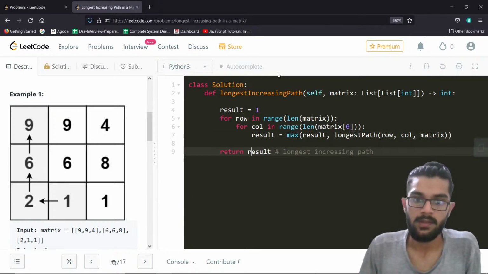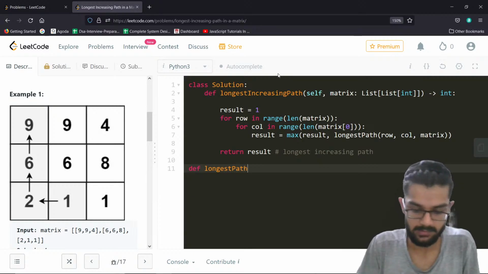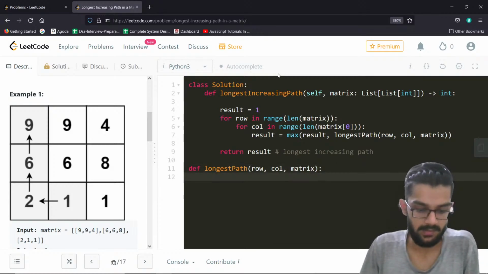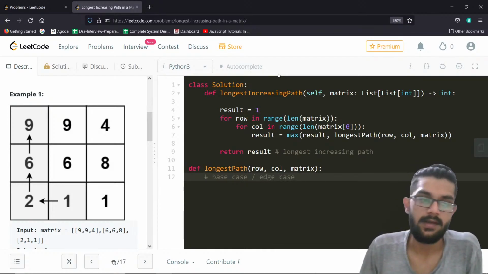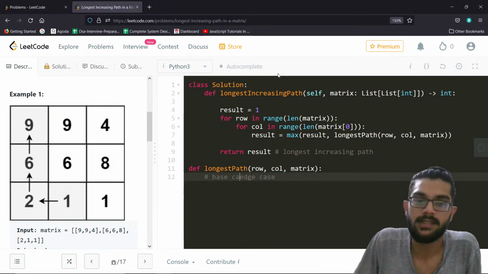Beautiful. Now here itself, I can simply say, let's have my function longest path, and then my row, column, and the matrix follows. Now here I have one base case, or probably you can interpret this as an edge case. There will be no base case here, by the way. There's nothing as such base case.